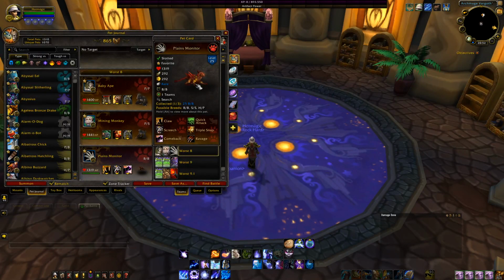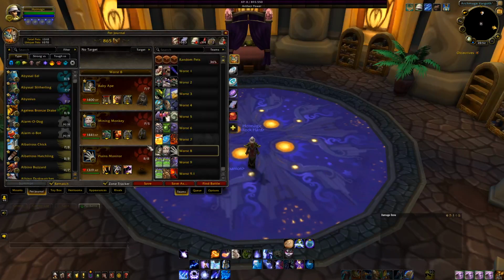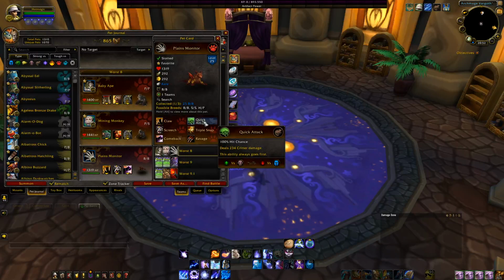Moving on to the Plains Monitor. Now, there are probably a bunch of other lizards, just like the Plains Monitor, that are just as bad, but I figured I'd just pick one of them and use that. I mean, it's just an absolute no-brainer. This pet is god-awful. Look at it. Its breeds. I mean, why the hell would you have an SS breed that fast and take Quick Attack? It's just as bad as putting Surge on Surger. I mean, come on. What were they thinking?